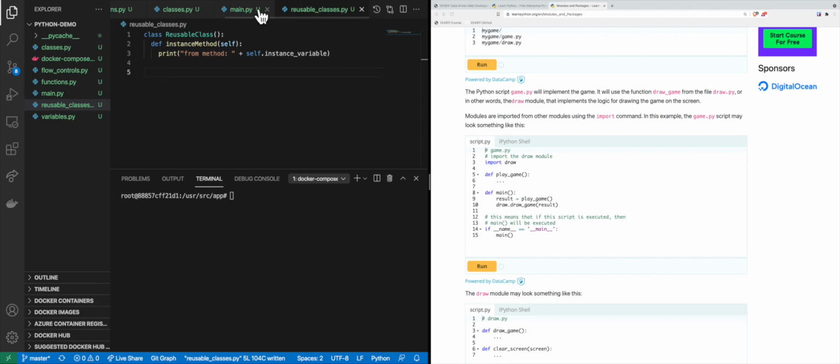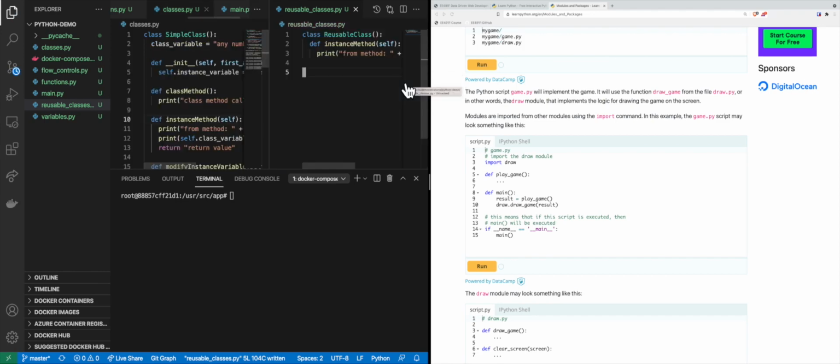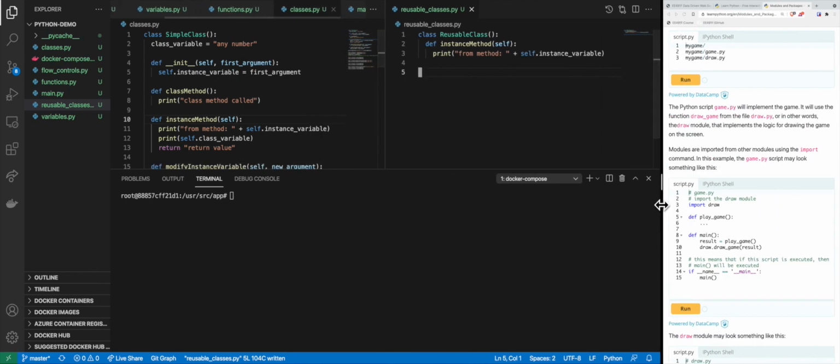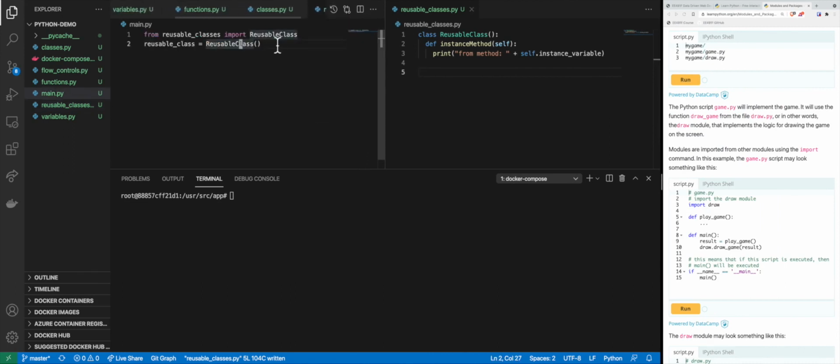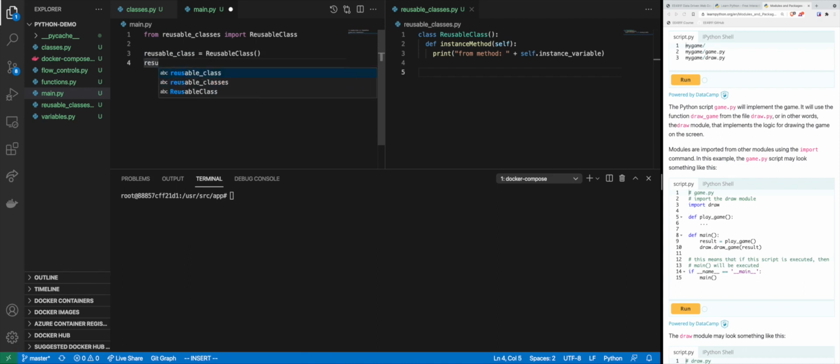And then in our main, let's give this some more space here. In our main, I guess we can get rid of these files. I'm not sure why it's doing that scrolling thing. Okay, so we imported it. We made an instance of it, and now we should be able to call its instance method.